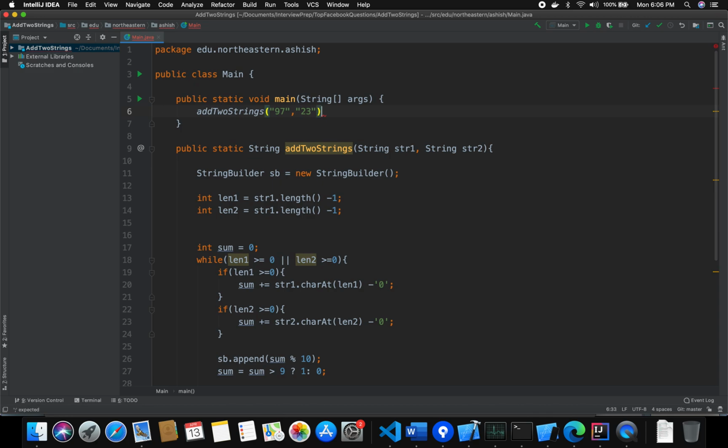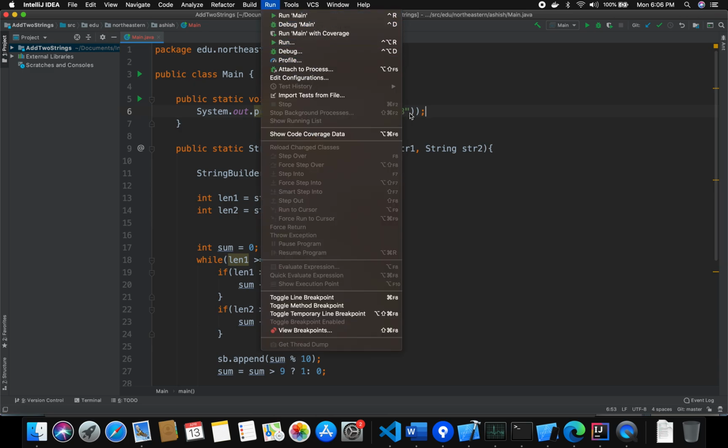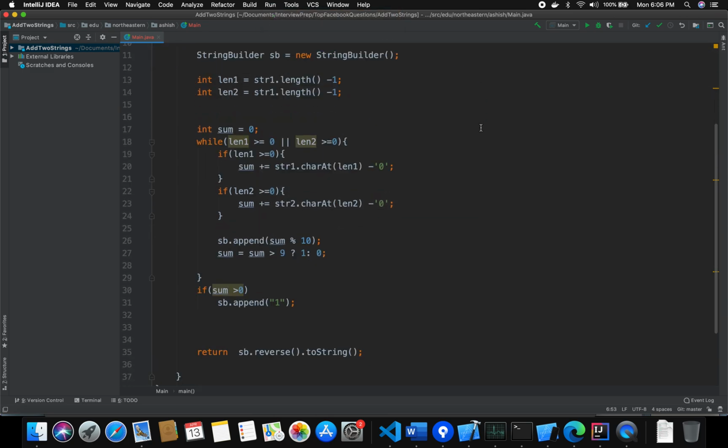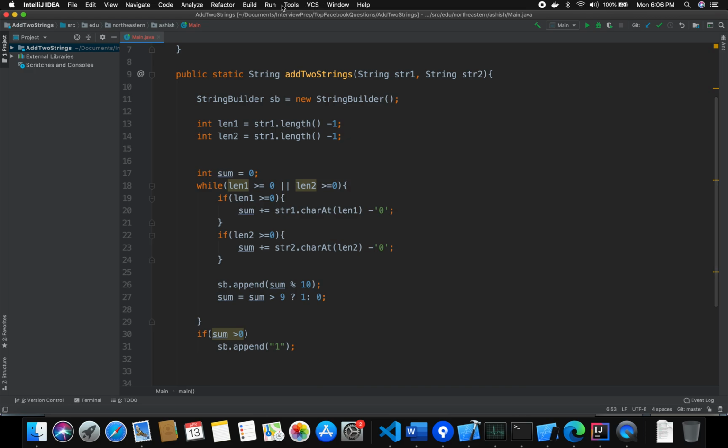And we will print this value. Okay, let's just run this and see what happens. I think everything is good. Okay, so we will run the main.